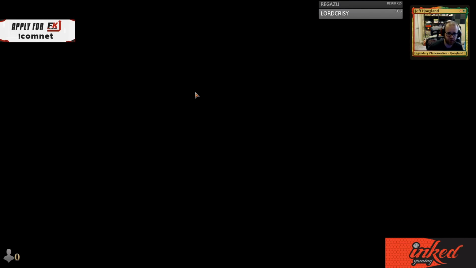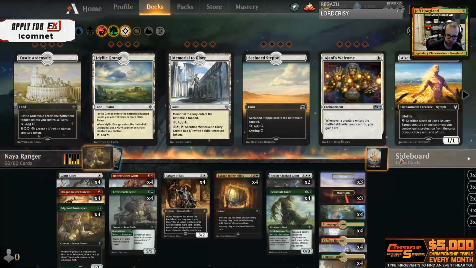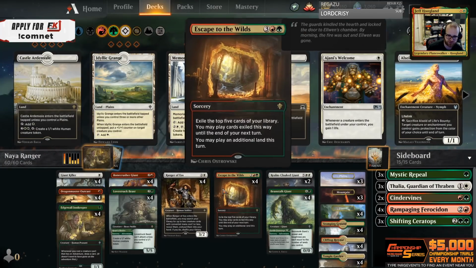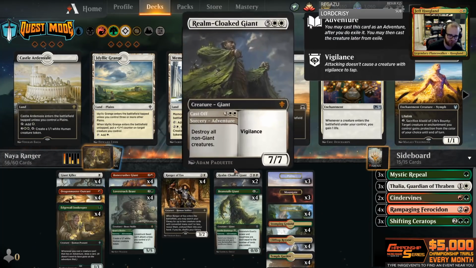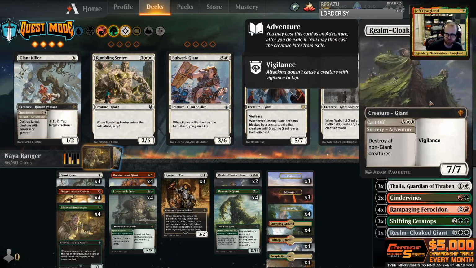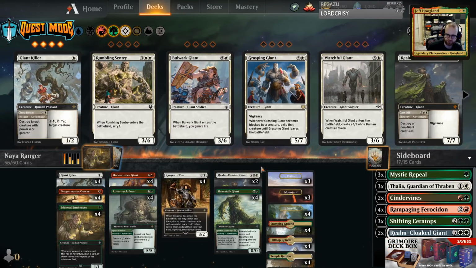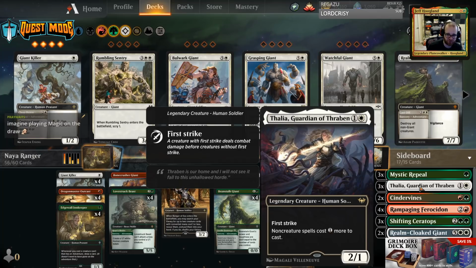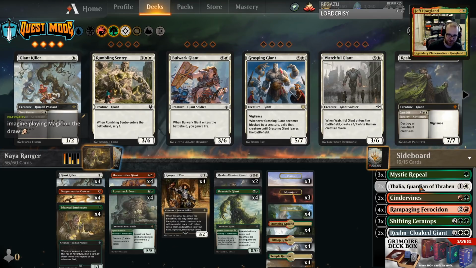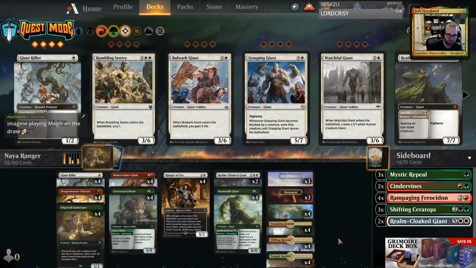Alright, let's take a peekaboo at some of the details here. I think I want a little bit more removal. I think I want access to four of these sweepers in the 75. I think Escape to the Wild feels a little bit clunky. I think two giants in the main is probably reasonable. I think I want the other ones out of the board here. I don't actually know that I love Thalia in this format. I think I'm going to cut her, as sad as that makes me a little bit.